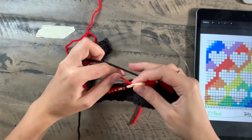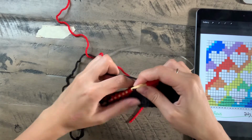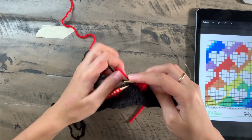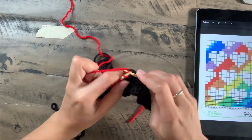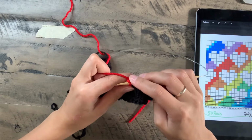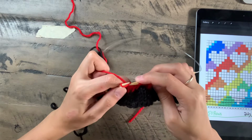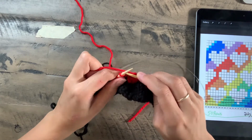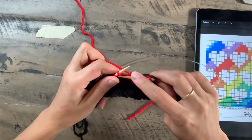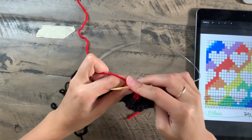Perfect. And then I really like this because in crocheting, I do have to change my yarn, but it's like right in the middle as the other loop. But in knitting, I don't know if you're making sense what I'm saying, but in knitting, it's way easier. It's like a completely whole new loop that you have to change. You don't have to do double crochet, but then on the end of the double, you have to exchange colors. This is like way more simpler, I think. And it looks nice, so we'll see. We'll just keep going and see how it goes.